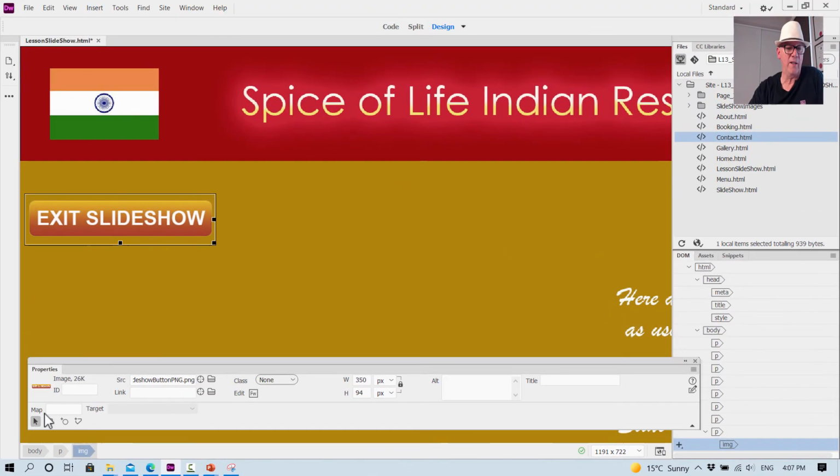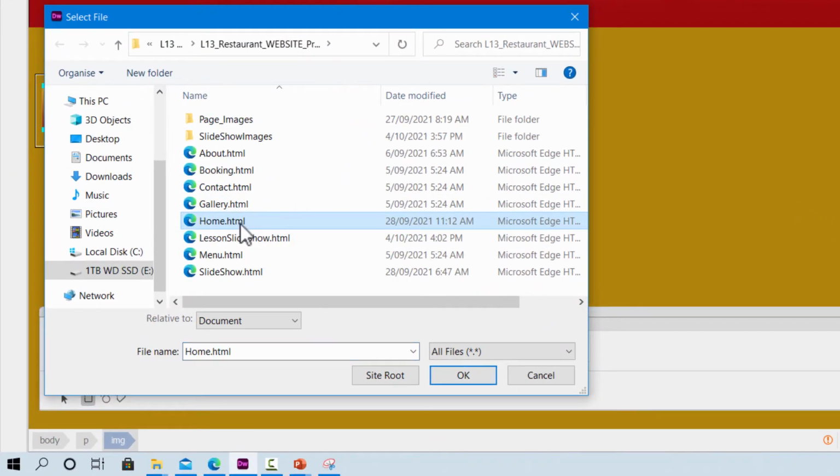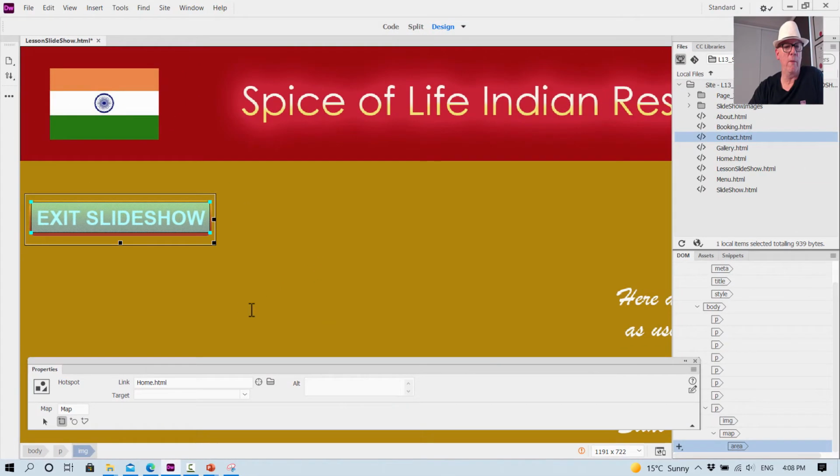So we've got these things, the hotspot makers. And what we're going to do is we're going to use our rectangle hotspot and we're going to draw around this button like this. And then for the link that it's going to link to, we're just going to make it link back and go back to the home page. Yours might be showing Google Chrome symbols here. Ours is just set up for Microsoft Edge as our default thing, so we get the Edge symbol, but don't worry about that. And now we've got it linking to the home page, so let's try that out.